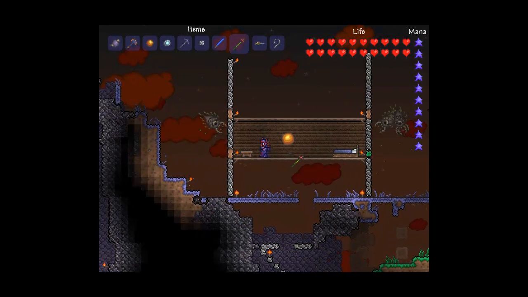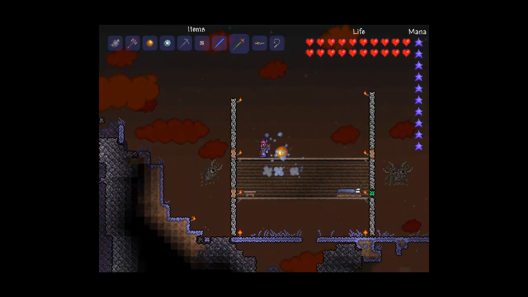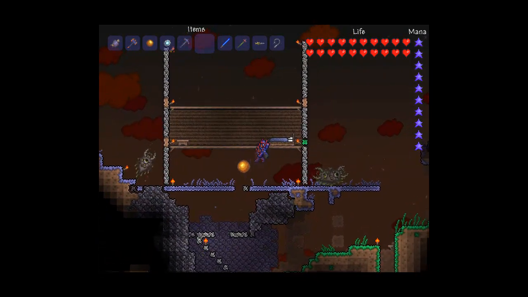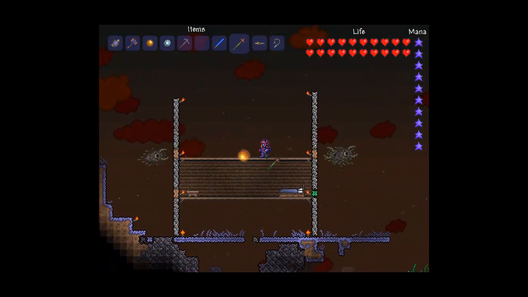Okay, and I've got my little platform up here to help me fight him. It's just three layers, and you might want to block off this so that you don't fall down during the fight. I've done that quite a few times, it's really annoying.